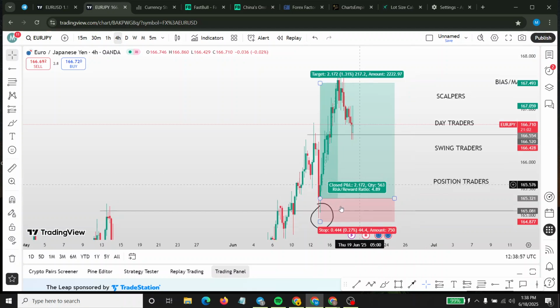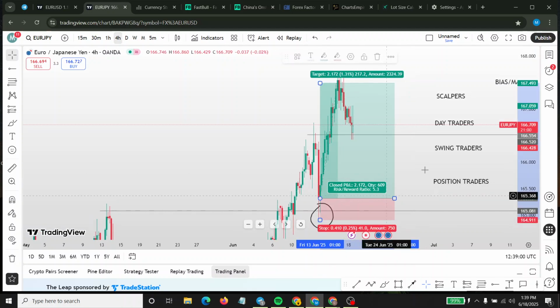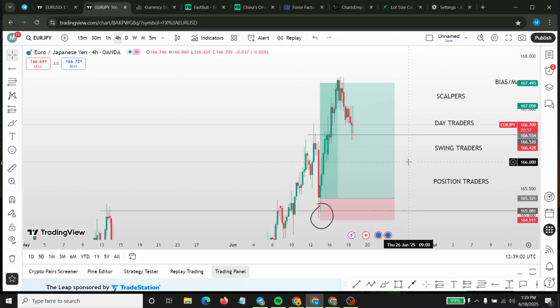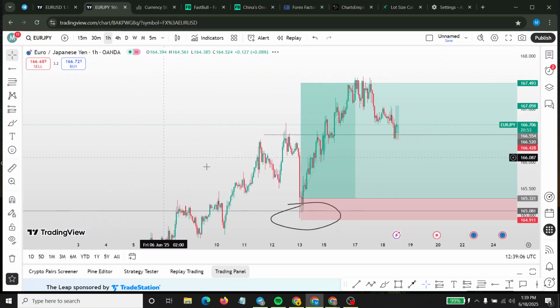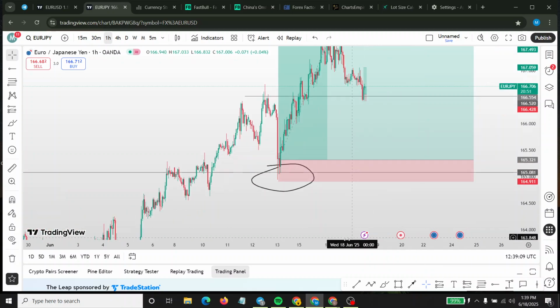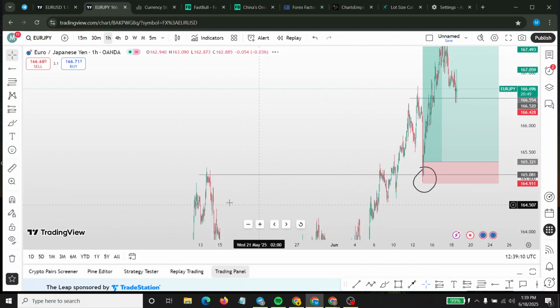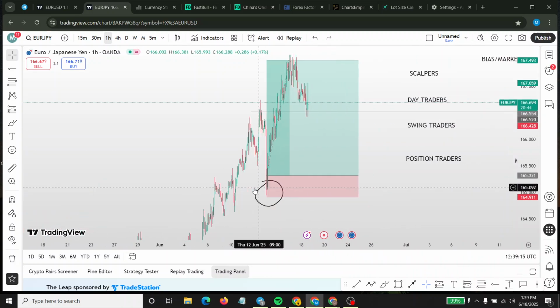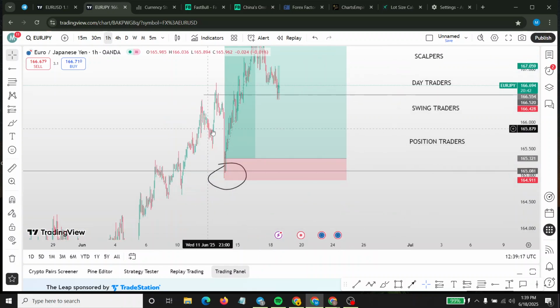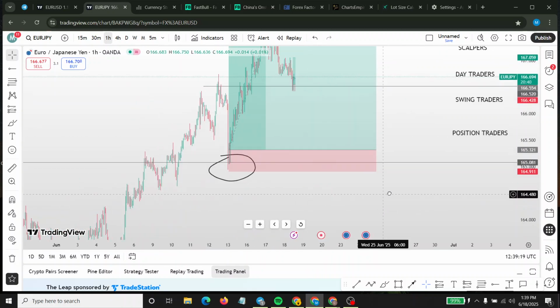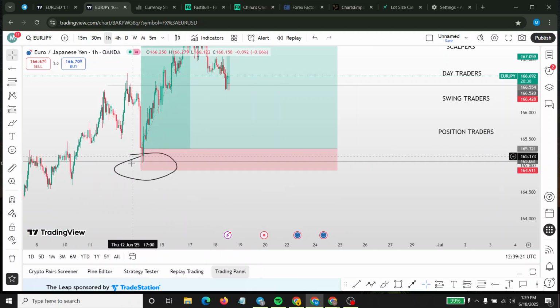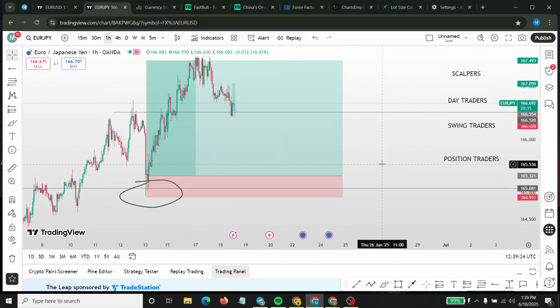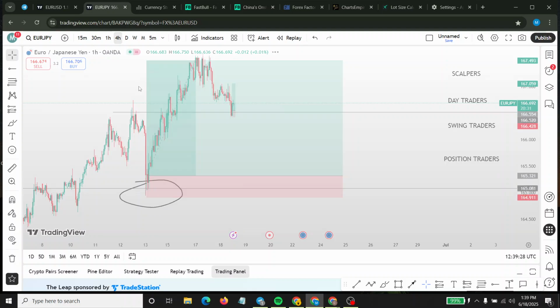You can see the reward ratio is always high. These are for swing traders, or sometimes they might decide to make an entry on the 1 hour. It's still the same concept. You see, we had a breakout from this range, and when that breakout occurs, we eventually have a retest. See how long it took for the market to give us a retest, but it eventually did. When that retest happened, we started buying. So this is how swing traders will have waited in order for them to make an entry.